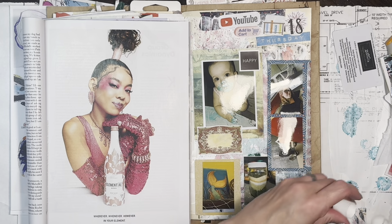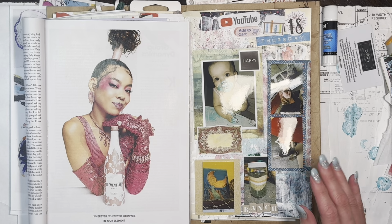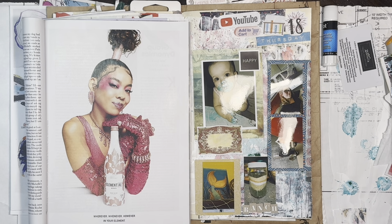Okay. Since I'm trying to kind of blast through some pages, I'm going to call this one good enough and move on to the 19th.